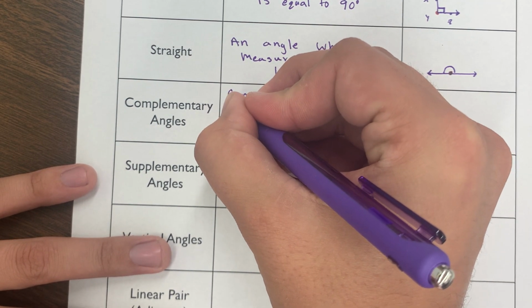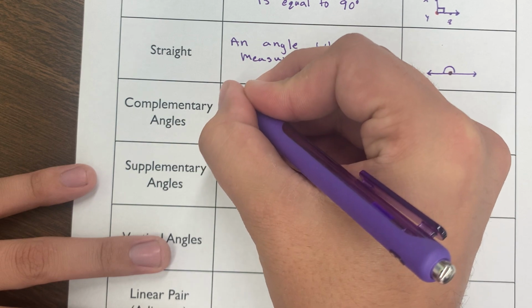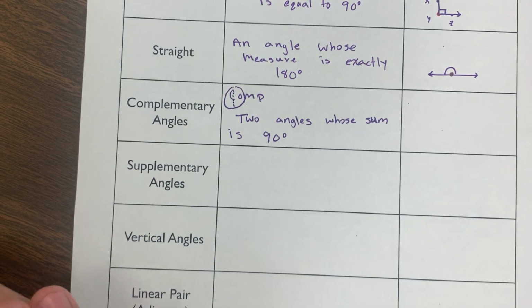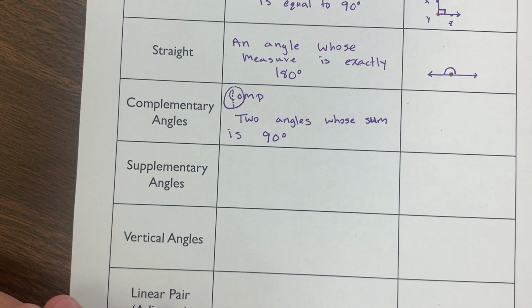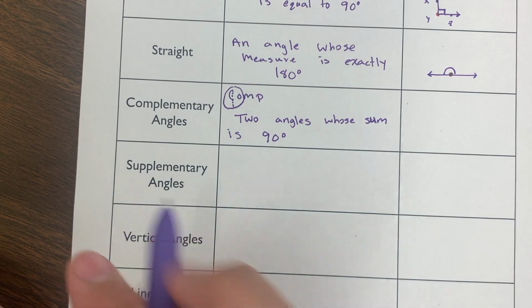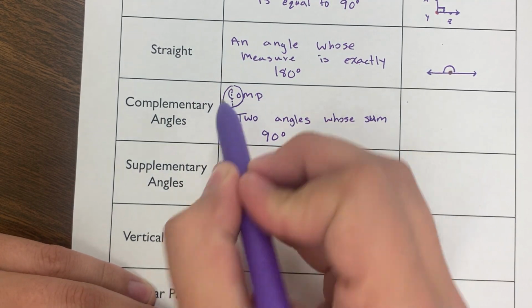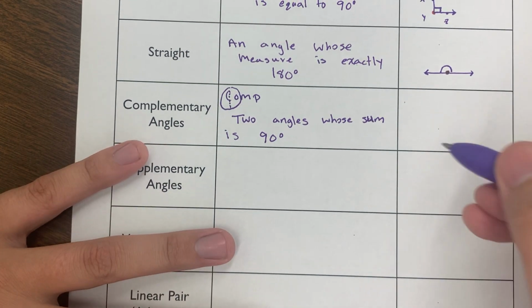I wrote the word comp here because watch what happens. If I put a little dotted line right here, notice that this is the number 90 now. So if you ever forget a complementary is 90, or you'll see in a second why you might get it mixed up with supplementary. If we put a little line there, you can see there's a 90, so it tells you, oh yeah, complementary needs to add up to 90.